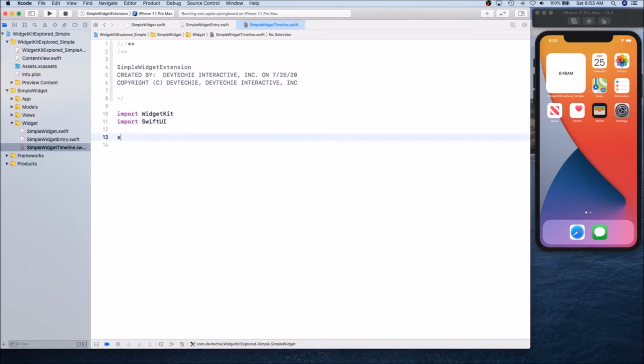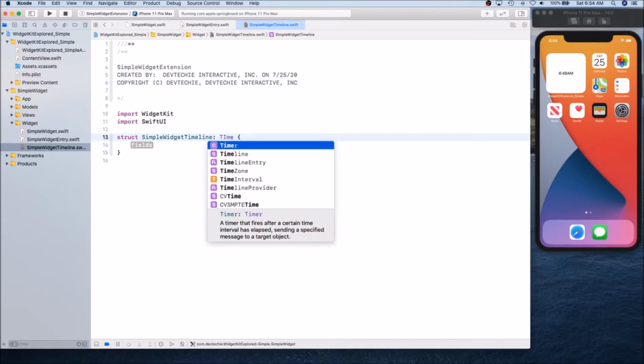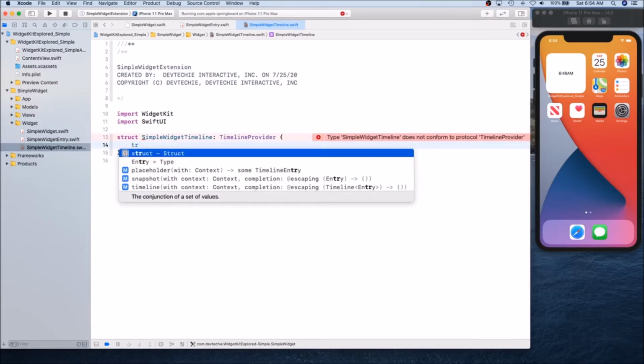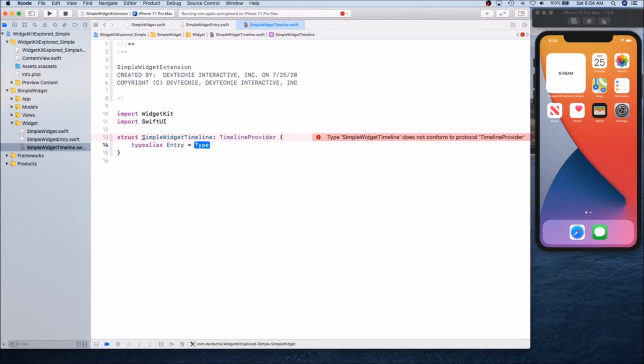To create a timeline, it's very simple. We're going to name this struct simple widget timeline, and this is going to be a TimelineProvider. TimelineProvider takes an entry type, so it's a typealias Entry, and this is the entry that you have created.